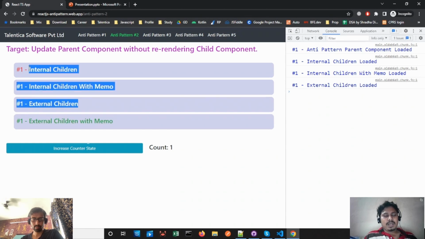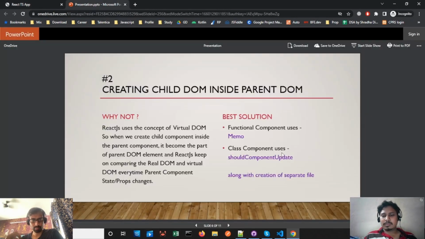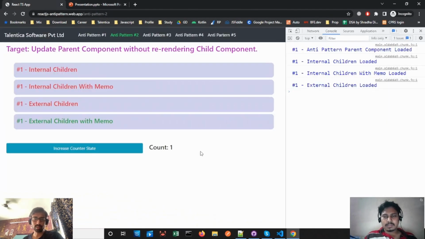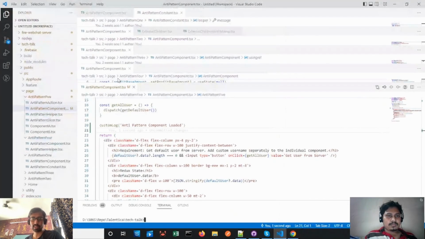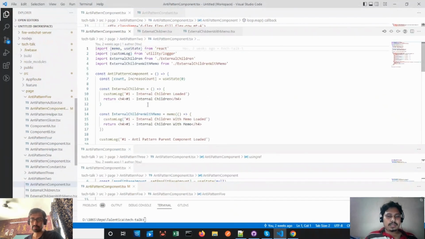And one more thing that I want to mention: apart from this method, shouldComponentUpdate, I think there is one more method, which is using PureComponent while creating a class-based component. So that we can use. Shubhendu, can you also show the code base for this one? Maybe that will be more clear, how people should create a separate file. Yeah, sure. So this is how it has been implemented.